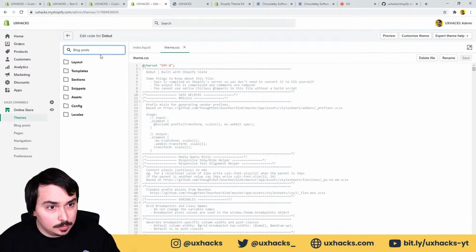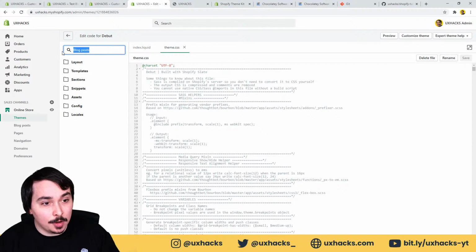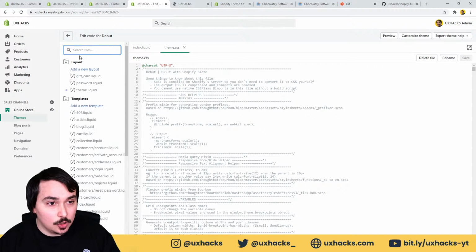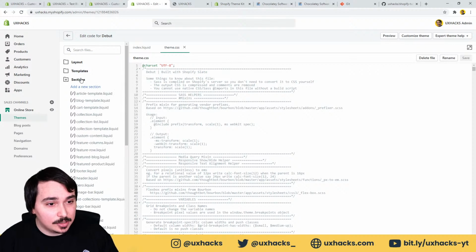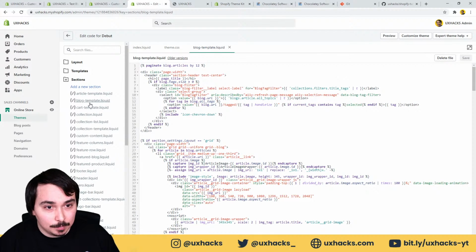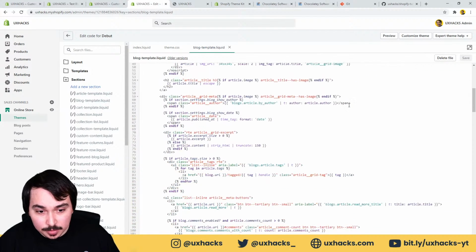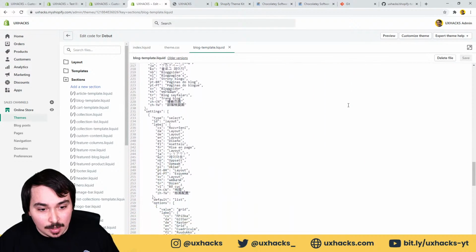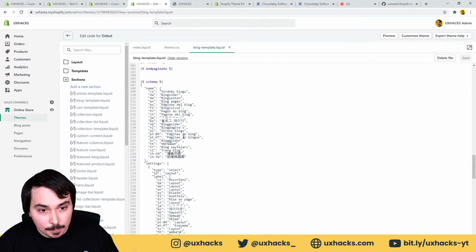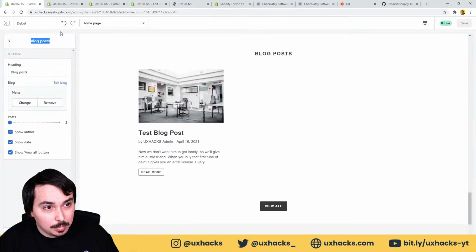So if we go and we search for blog posts, nothing comes out because it's only searching for the theme name. So if we wanted to actually edit that section, we'd have to go to sections and find it somewhere here. And potentially it would be this one, but I'm not exactly sure. I'd have to manually come down here and look to see what the name is in English. Blog pages, blog posts.